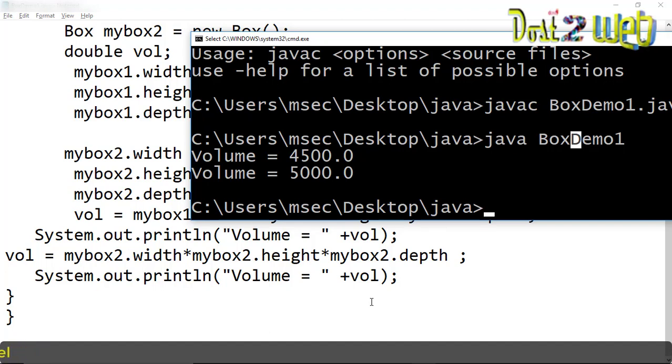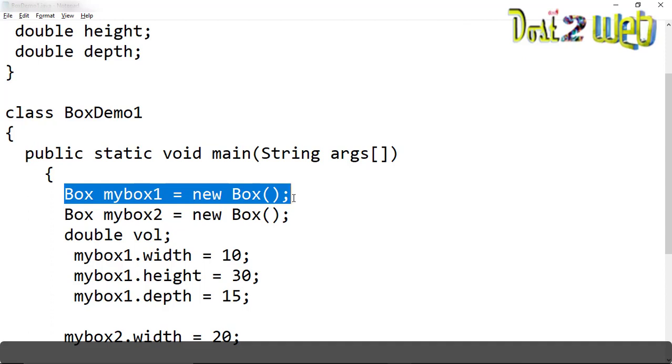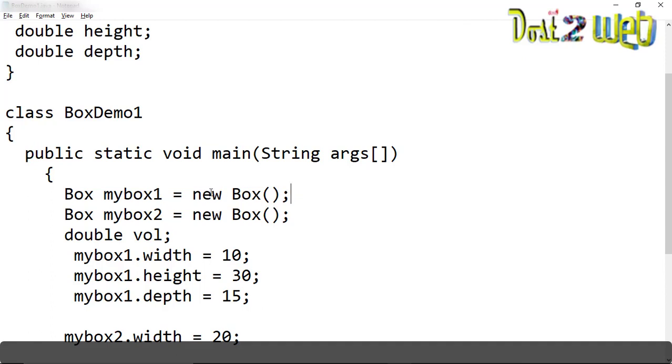So you got to know how to create a class, and you got to know how to declare an object. How we have done this is the instance. You can create it this way, or if you want, in a different way. So how can you create the object? I'll create it this way: Box, I'll give myBox.